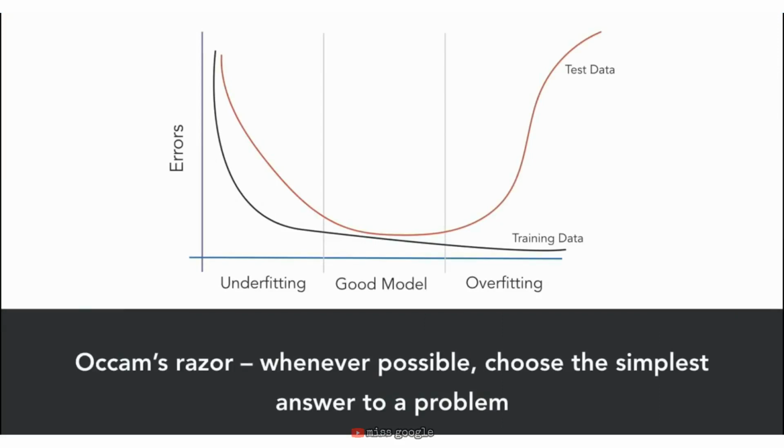Now, at this point, I want to introduce a principle called Occam's razor. And you may have heard of this before. It's not strictly a machine learning principle. It basically says to choose the most simple answer to a problem whenever you can. So in our case, that means choose the most simple model possible that will provide accurate predictions. So don't overcomplicate things. Again, this is what regularization will do. It provides guardrails so the model won't get more complex than it really needs to be.